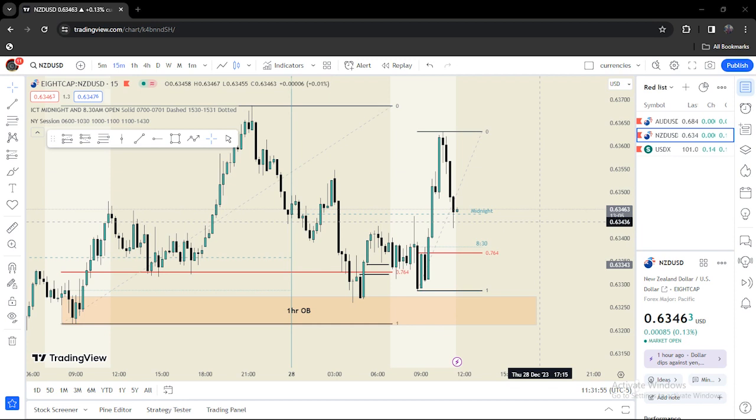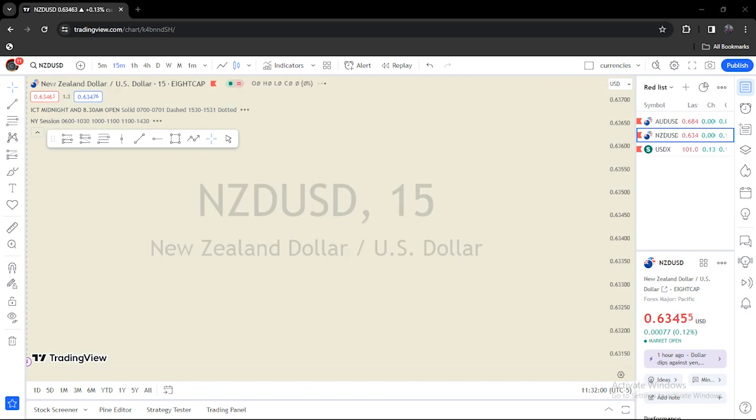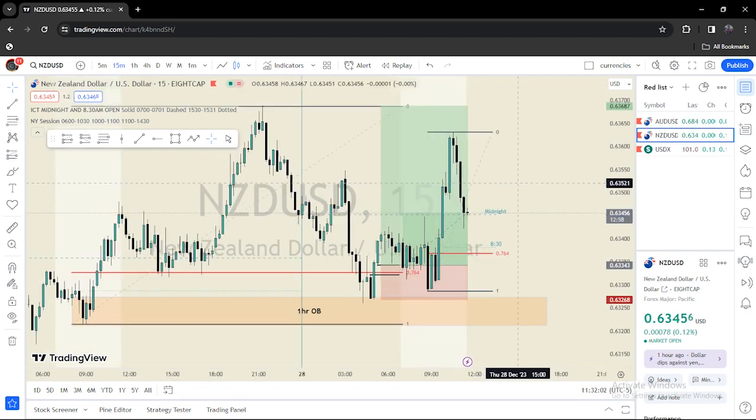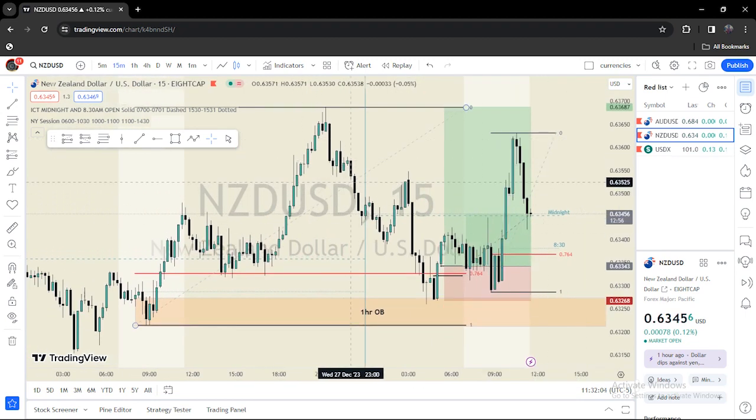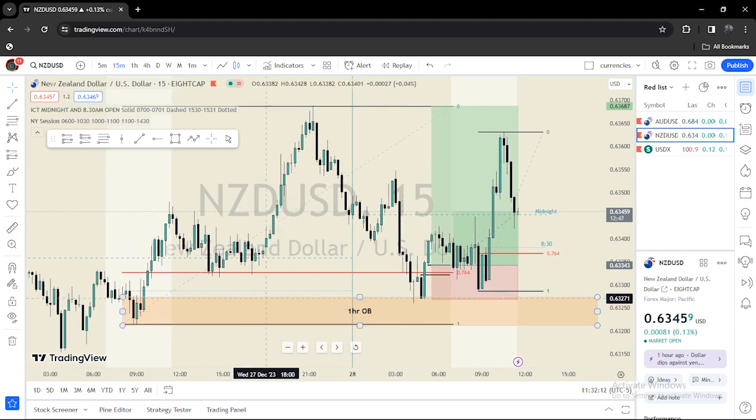Okay, so I'm just gonna try to be quick and fast. This is me showing my setup, the setup that I took today, the 20th of December 2023. I rarely trade in December, but then I just found my setup, so I was like, you know what, let me just share my setup.